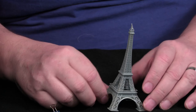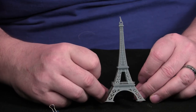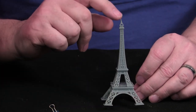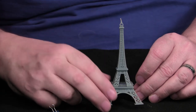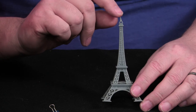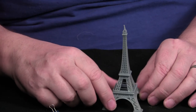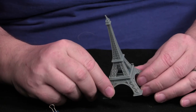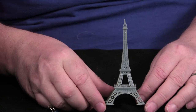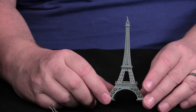Finally, we have the test model that came on the card with the printer — this is the Eiffel Tower. This didn't come out too bad, just a little bit of bend. That's my fault because when I stuck it into my curing box, it was just touching the lid — a little too tall, so it bent over a little bit. This was the second time I printed it; the first time I didn't have the right settings for the material, so it did not come out nearly as well.